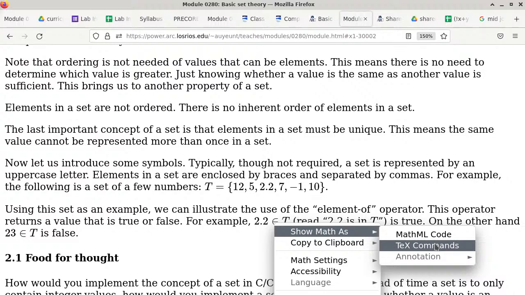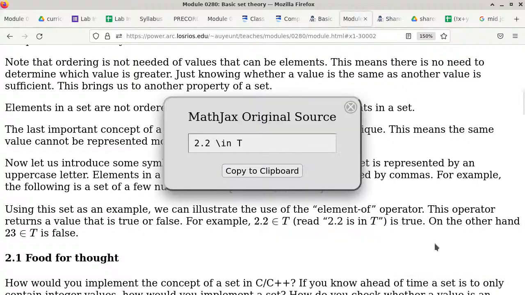It is technically not TEX. This is technically tau epsilon chi, Greek characters, but you can call it text or you can call it tech either way. But if you click on that, it will show you the actual notation that you use in LaTeX to specify exactly that notation.